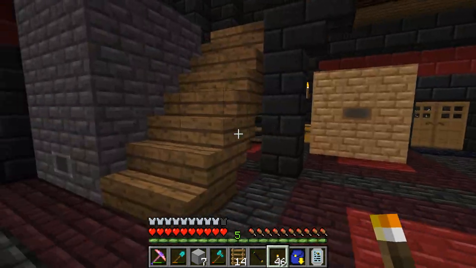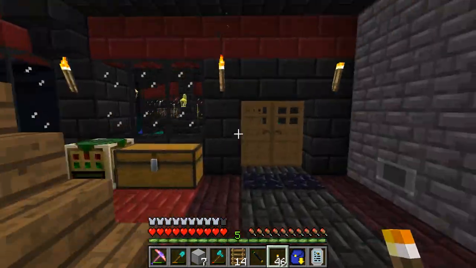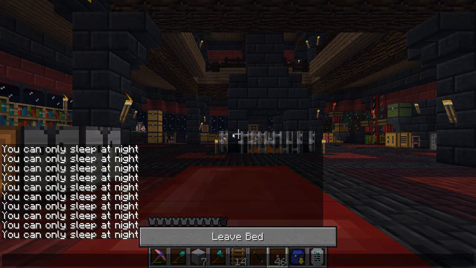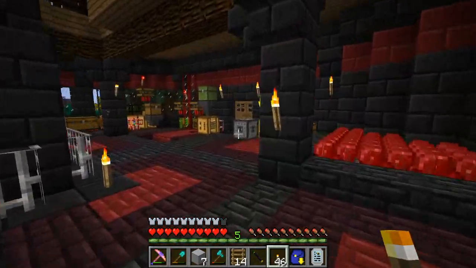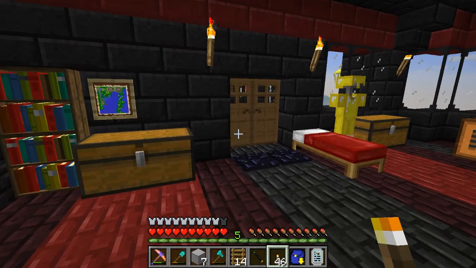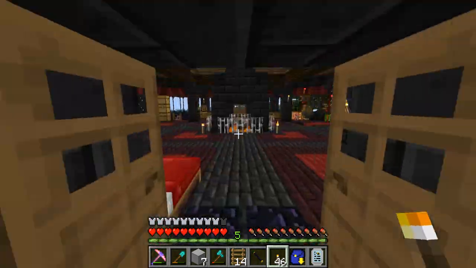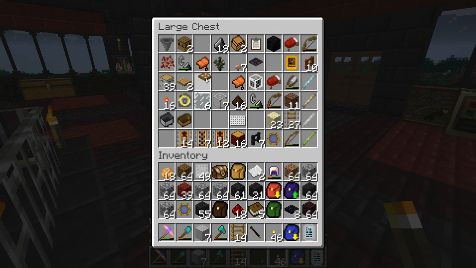Oh, you notice I did put in some stairs to the next level, because I'm going to be setting up a crafting center up there for crafting rails and stuff. Wait, I came over here to get some trapdoor.